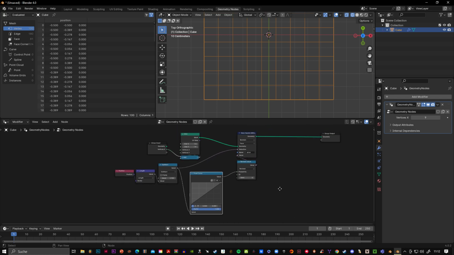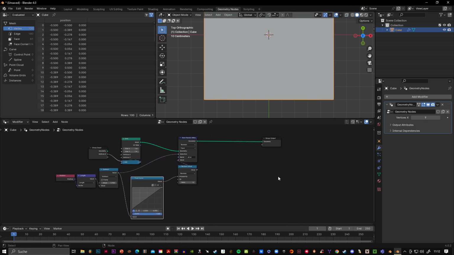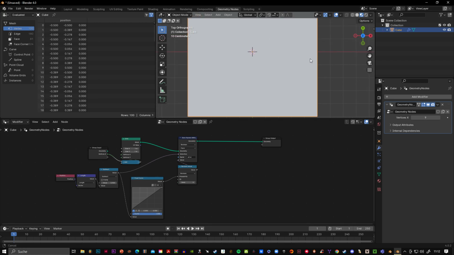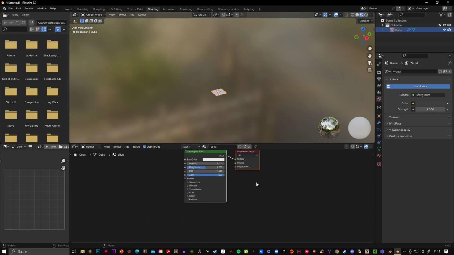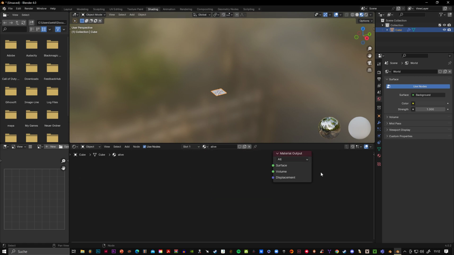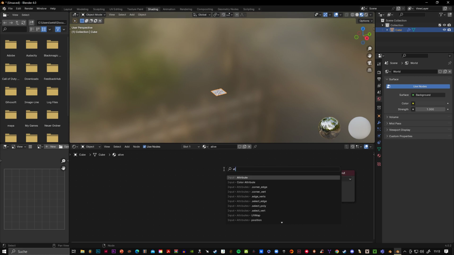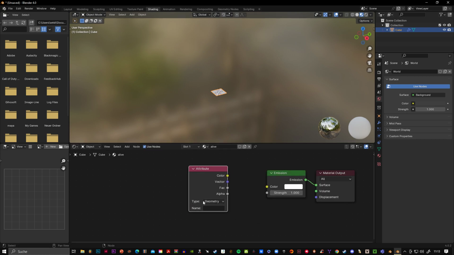And to actually show you what's happening, we may also have to already set up the material. So let's do that. We make a new material, call it alive, go in the shader editor, and get rid of the principled because we're going to use an emission shader, just so it looks a little bit more clear. We use our attribute alive to control the strength.